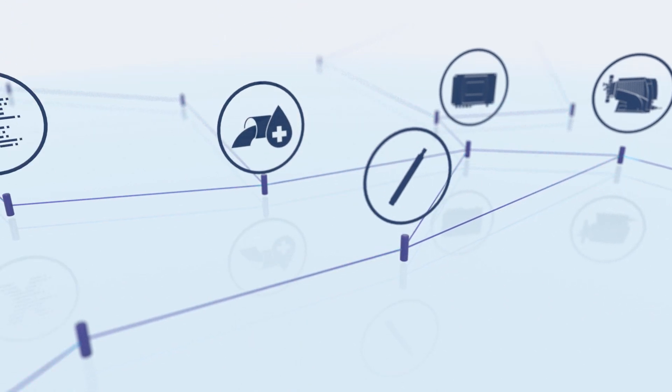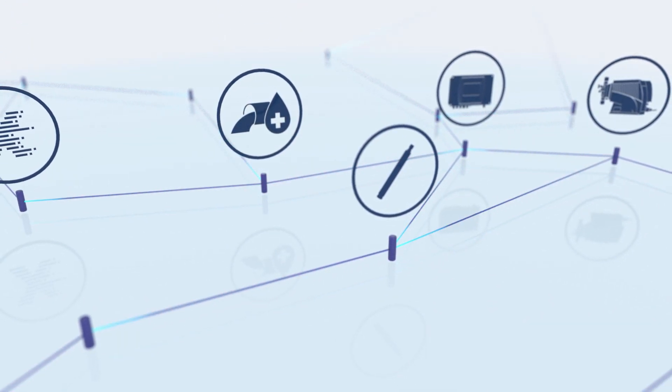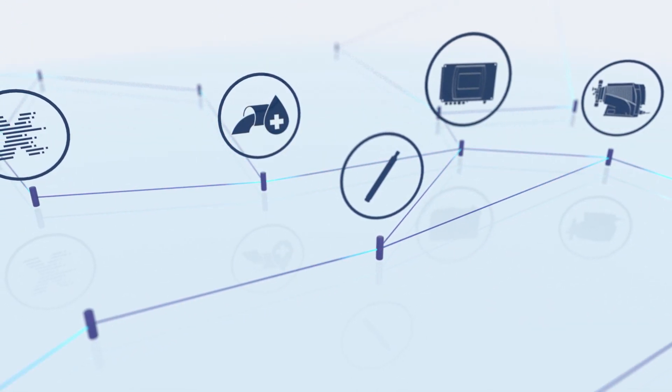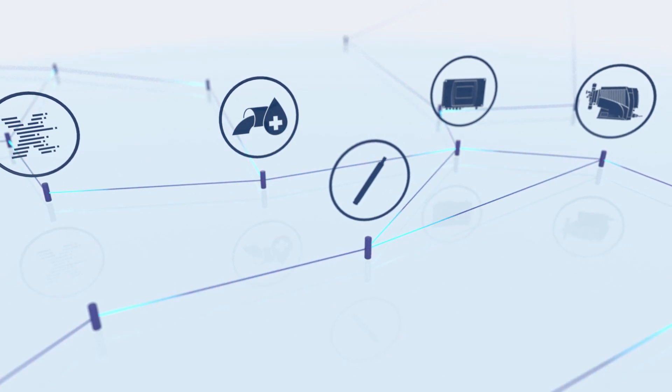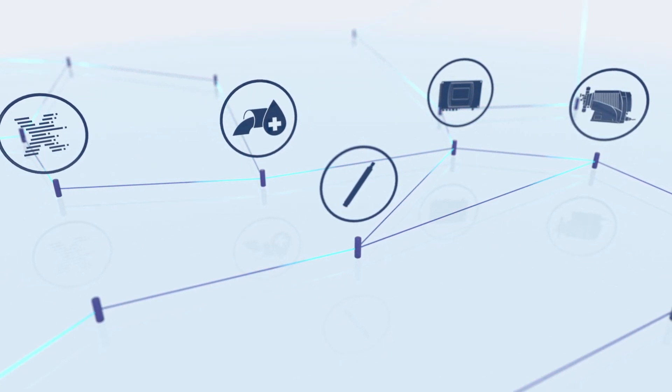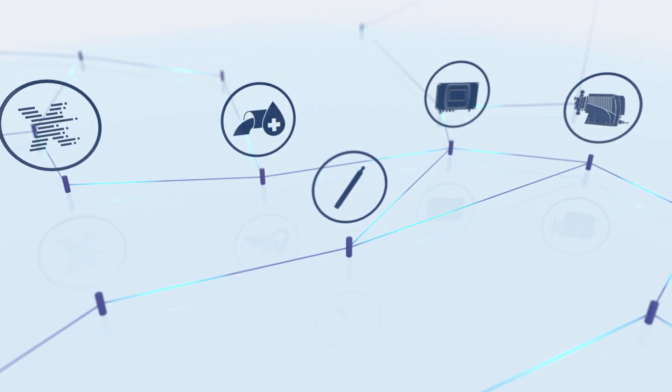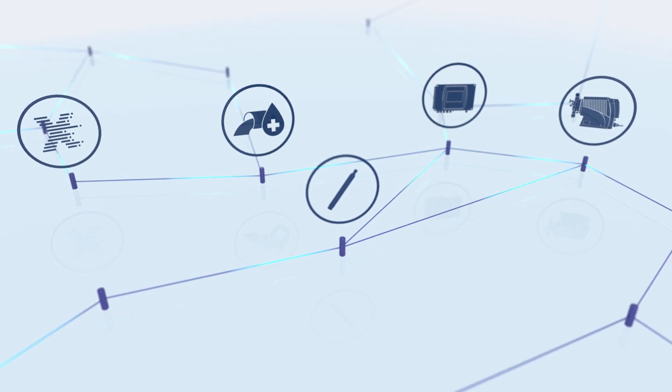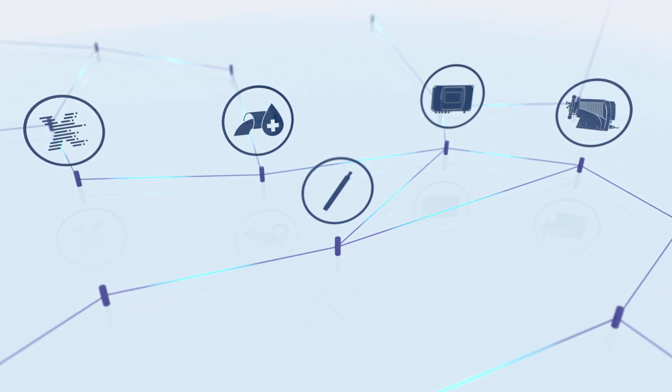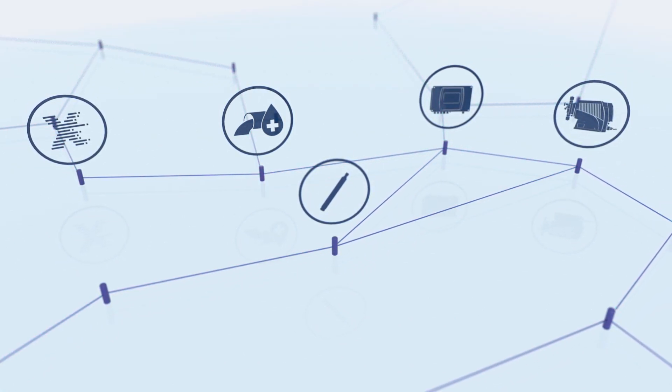ProMinent offers you maximum safety thanks to integrated components from one company. This ensures flawlessly synchronized interactions between sensors, measuring and control systems, metering technology, disinfection systems and oxidation systems, and DOLK Connects, the smart overall solution for digitally networking your system components. Because it just makes sense when you understand each other.